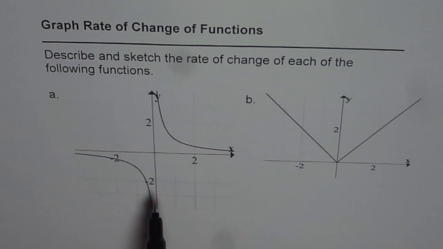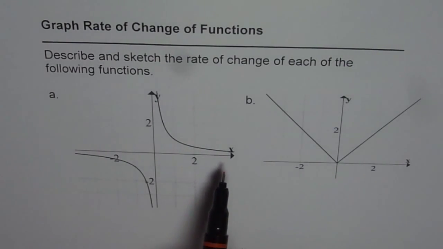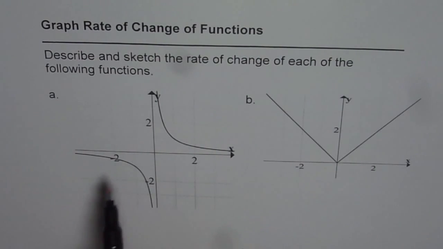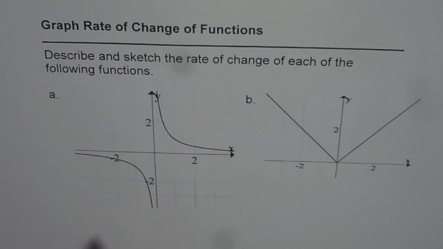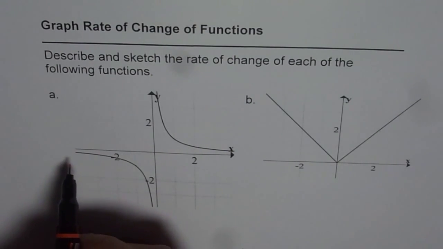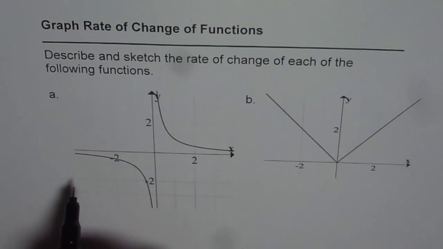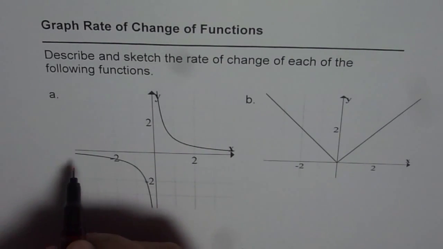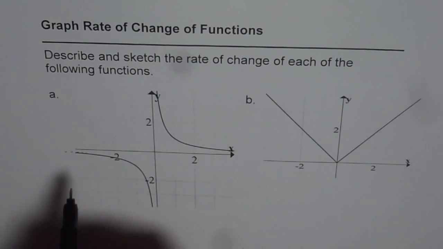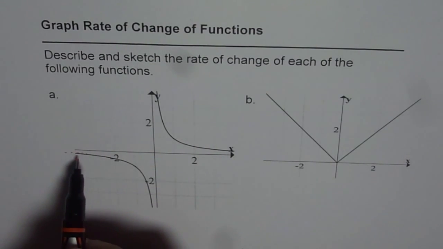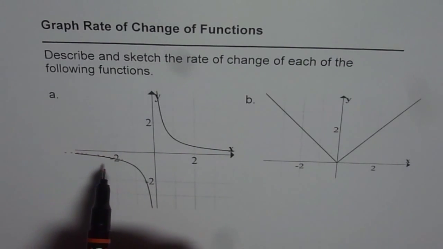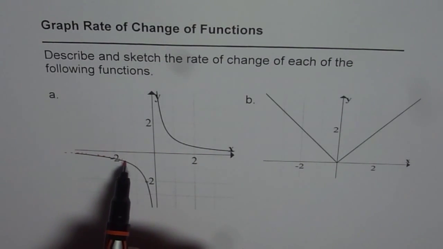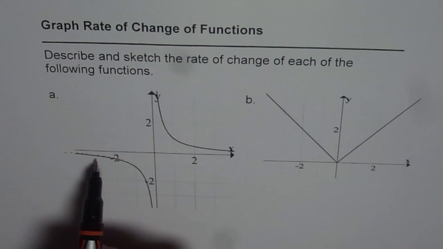Now, rate of change is the change of y value with respect to x. From the graph, what we see is, if we draw a tangent at different points, we get the rate of change at those points. So let us start drawing tangents from left to right. For this half, which is in quadrant 3, if I draw a tangent here, it is almost horizontal. The slope is approaching 0, right? Now if I draw a tangent further towards the right, it has a negative slope, a negative but very small value, right?